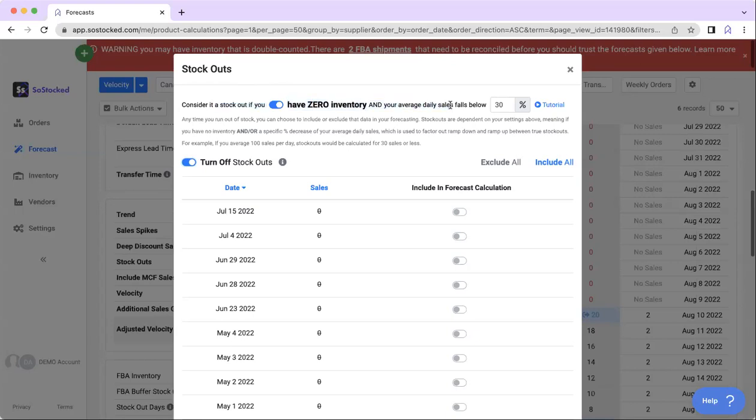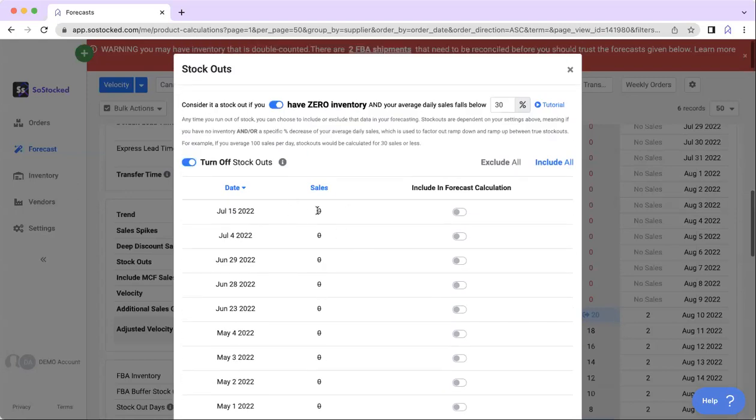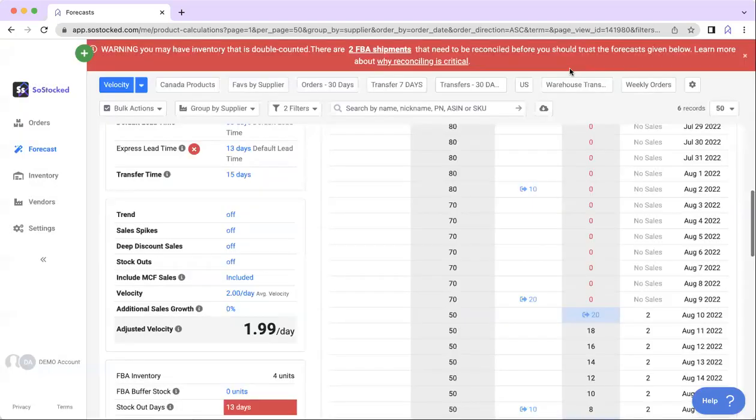So rather than only removing the stockout days, it'll also find any times where your average daily sales fell below 30%, and it'll remove those too. So occasionally you'll see some 1s and 2s or different quantities, not only stockout days, and that would be why. And then on the flip side, we also found that when a product is coming back in stock after having a stockout, it's not like your sales immediately go back to what they were. So that was another factor that was affecting the accuracy of velocity. And like I said, we've basically addressed that with this tool. This percentage is customizable, but 30% works pretty well. And again, you can save this setting to all products to save you time.